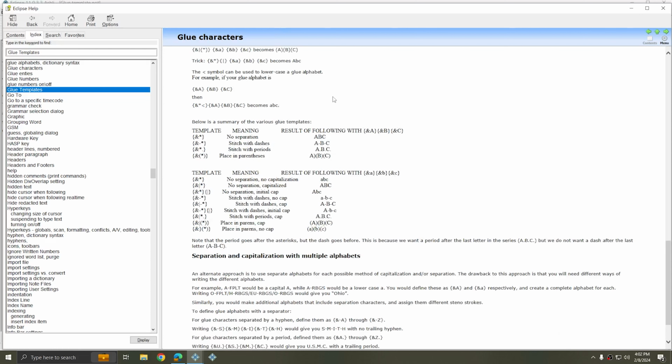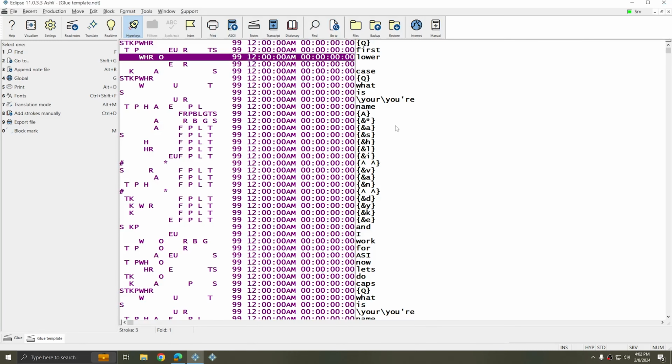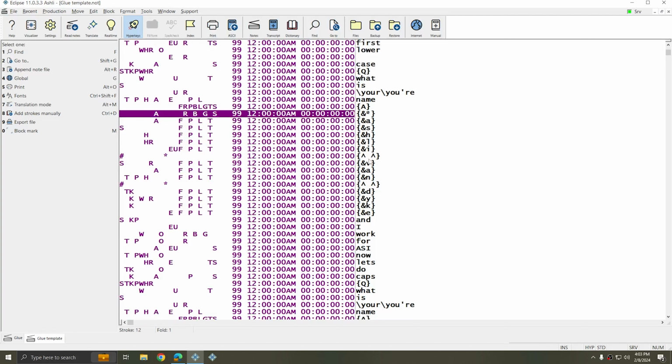And so the way that these work is that you would write a stroke defined with the template first, and then write ABC or whatever the instance of your spelling may be. And so if we go back to my note file here, for the question for my first name, I have the regular glue command specified. And so this is going to glue these letters together in lowercase as I've defined. And you see that in between each word, I have a space still. However, I have not included a glue command for the following words, and I'm going to show you why I did that because you don't usually want to do that.